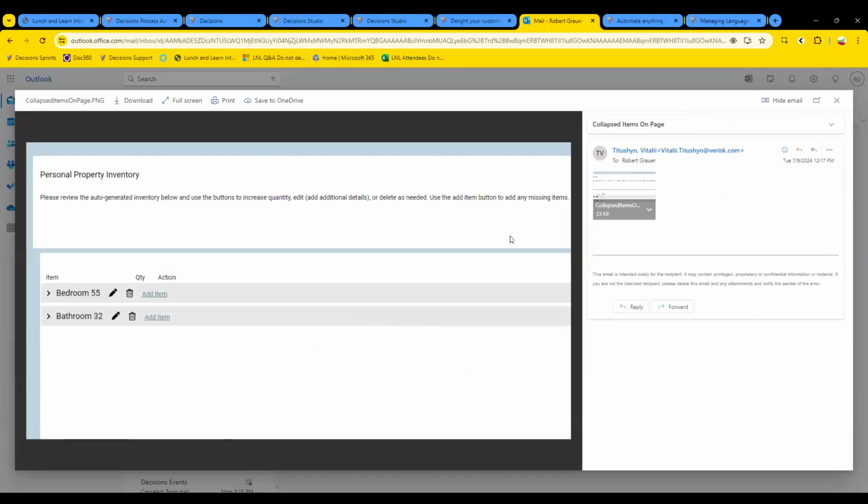This is the page that you were able to get to work. Yeah, I see it up there. When you reload it, it's going to be collapsed. Basically, this is a bunch of CSS and JavaScript on the report. For example, if you click that pencil, it will edit the grouping name in a pop-up. If you click that trash, it will delete all items in that group. If you want to add an item, it will be a call to a decisions flow that will allow you to add an item to this group and then refresh the report.